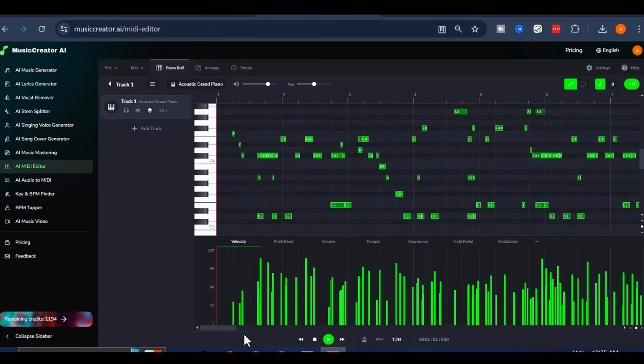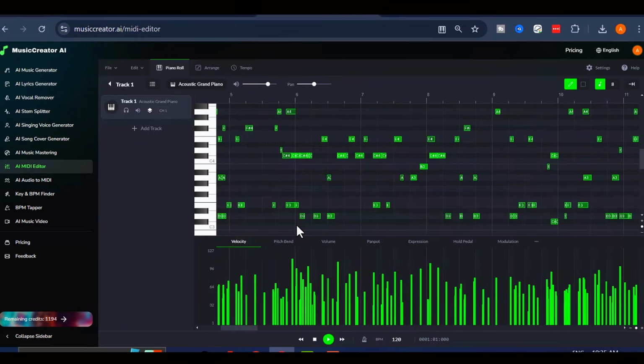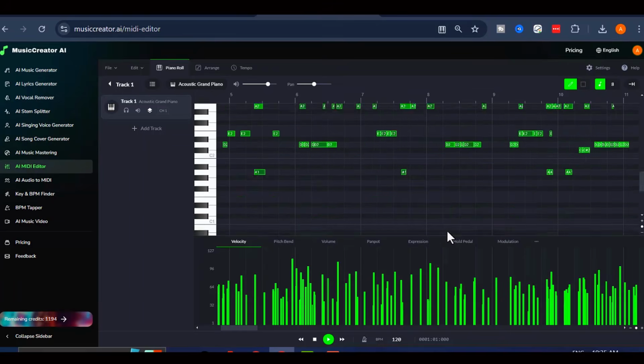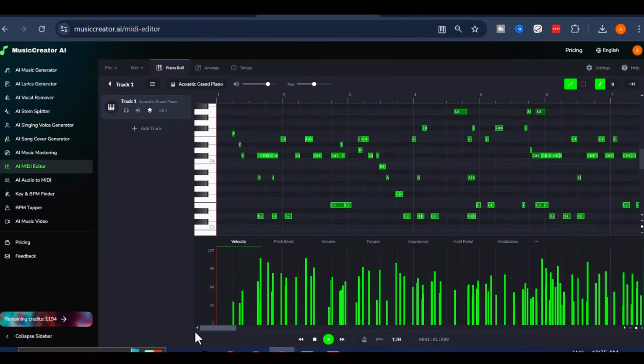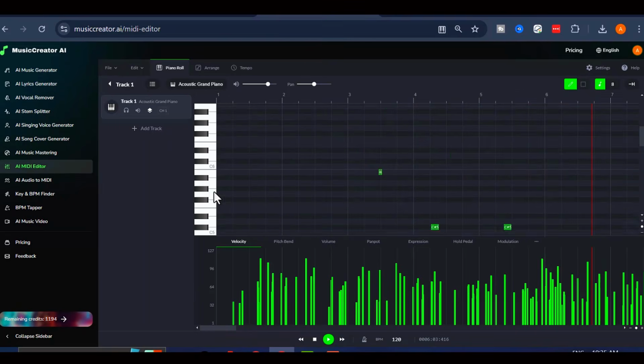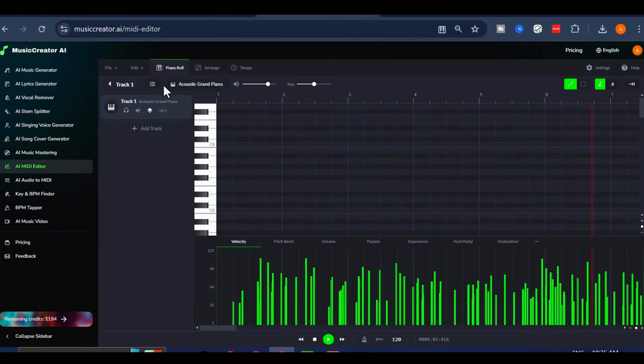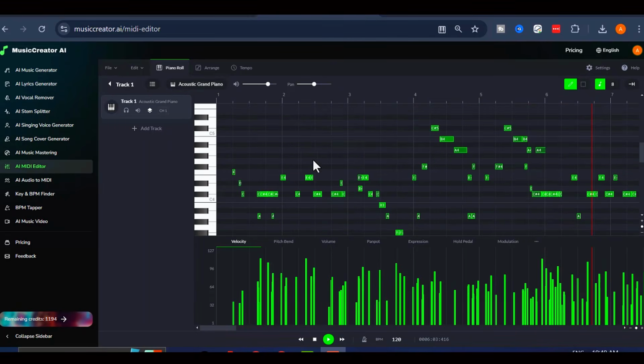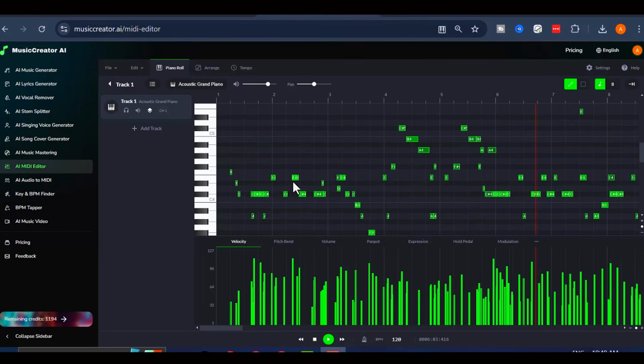And now we're in the piano roll view. What you're seeing here is the AI's interpretation of everything happening in the song. Vocals, instrumental melodies, harmonic layers, transitions, background textures, all mapped out across the timeline as MIDI notes. Essentially, this is the complete note arrangement of our song, rendered as if it were being played on a grand piano. Inside this editor, I have granular control.